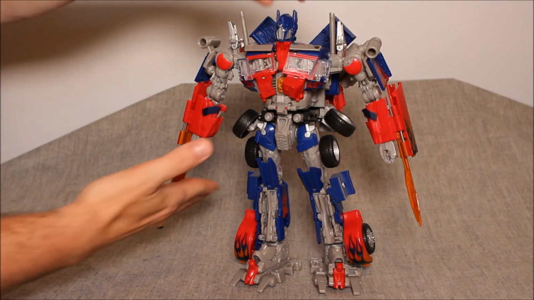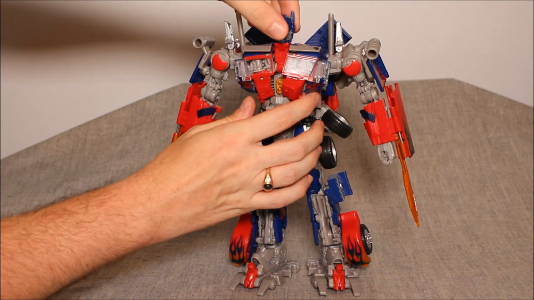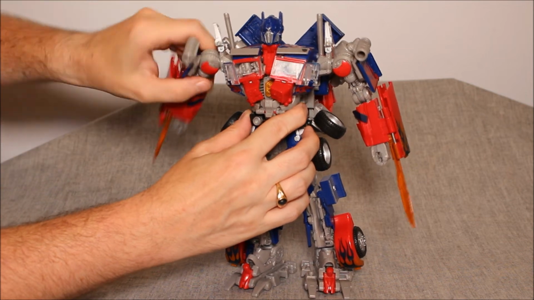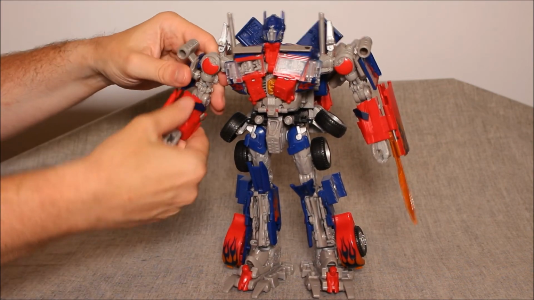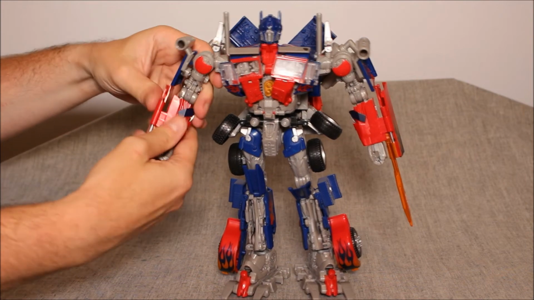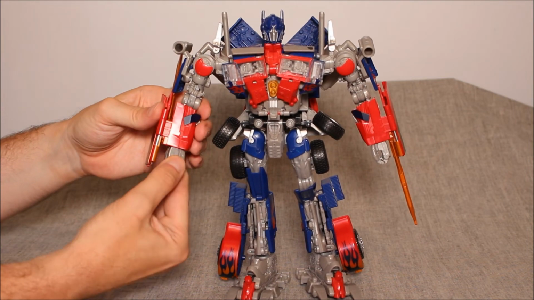What about the articulation? The head can go left and right, some up, not much down. The shoulders are ratcheted, they can go all the way around. Out, ratcheted, it's beautiful. This piece moves as well. We have a soft ratchet elbow to 90 degrees. We have bicep swivel. These do not like to stay up at all. I mean, you can put them up, but it's only going to pop down.